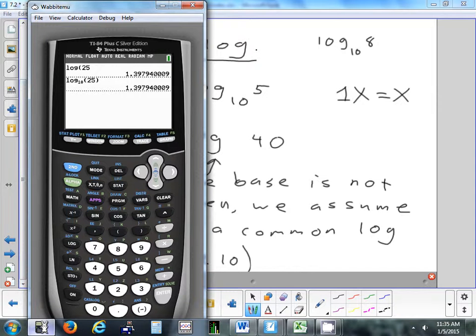And you might be wondering, well, what if I don't have a calculator where I can type something in like that? Maybe you have a scientific one, and you can't type in a number for the base. Well, we'll deal with that probably tomorrow or Wednesday. But you don't need a calculator like this to do logs. It's handy. It's a little shortcut. If I want to do base 7, all I have to do is type in a 7 for the base. Scientific calculators, most of them don't have that. Some might, but a lot of them don't.